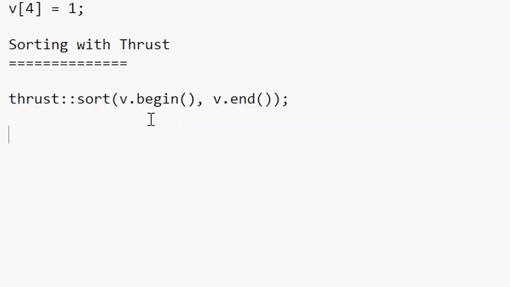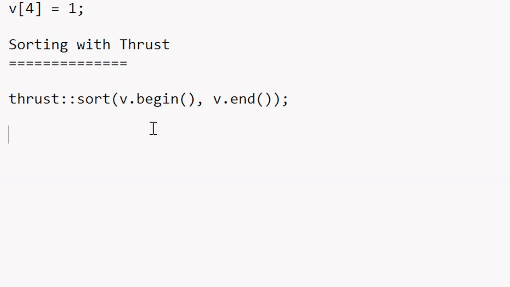Thrust handled all of that for us. So let us see the result. Now, to demonstrate this sorting, let me quickly switch to the coding part.